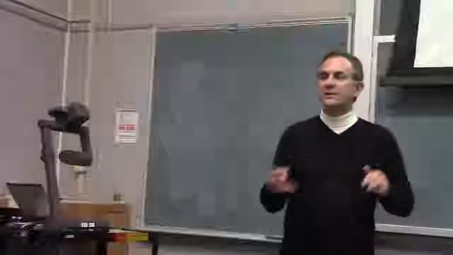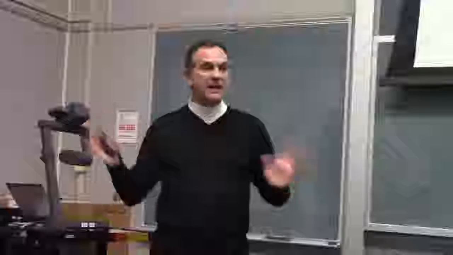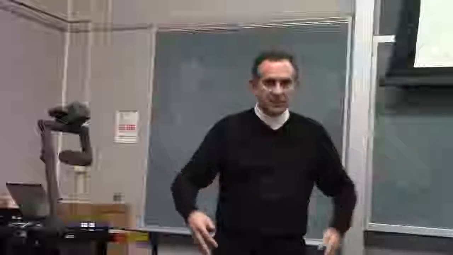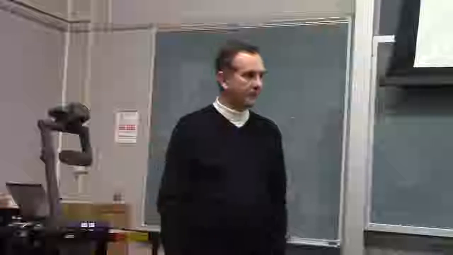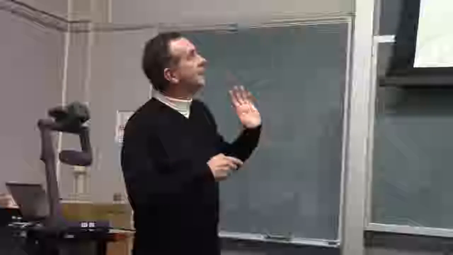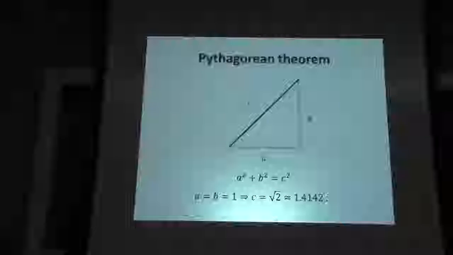Today's presentation is based on games, similar to what we did last week in defining dimensions and things like that. The idea is to learn from these games and draw lessons from them. But before I do that, and given the fact that this has to do with the hypotenuse, even at UC Davis, I have to remind you of the Pythagorean theorem, something that you have learned as parrots. So here is a triangle, 90 degrees between the two legs. A and B are the legs. The side opposite to the 90 degrees is the hypotenuse.